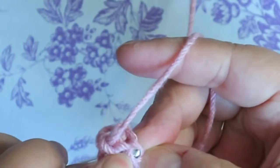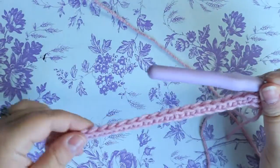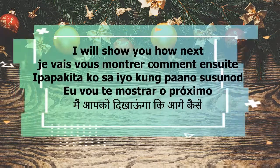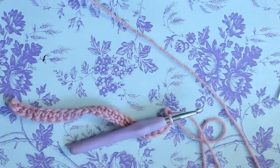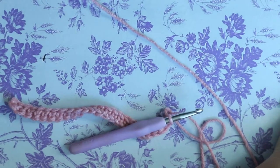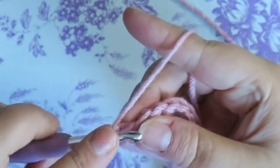But you don't have to do this, all depending on what you're doing with this. So that is my 24 stitches. This is where we're starting. So the first color we're going to incorporate is going to be red, which is going to have the letter A associated with it. So chain one and turn your work. First, we're going to do 11 single crochets with your base color.